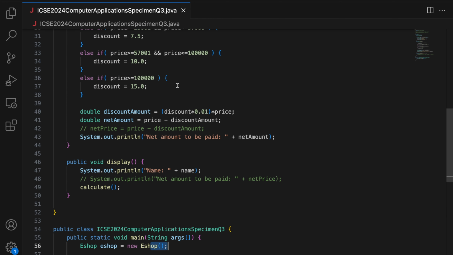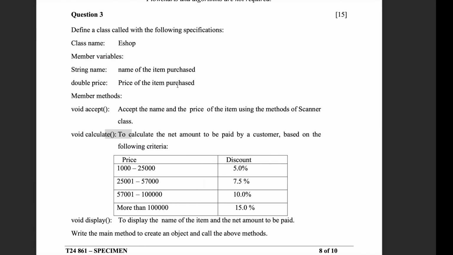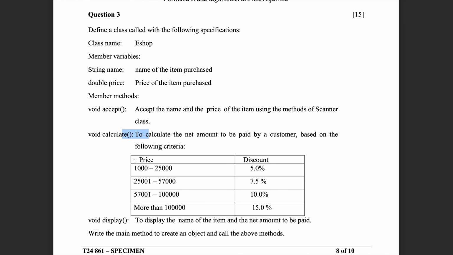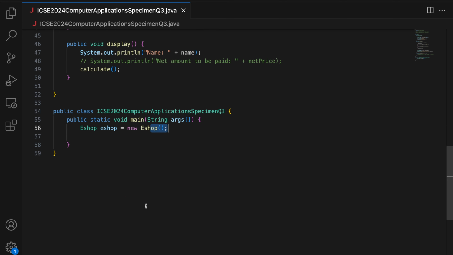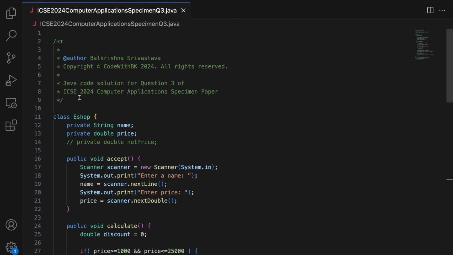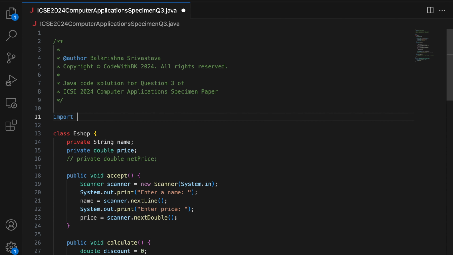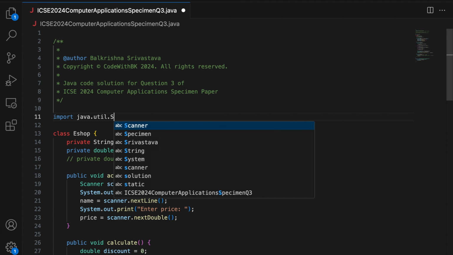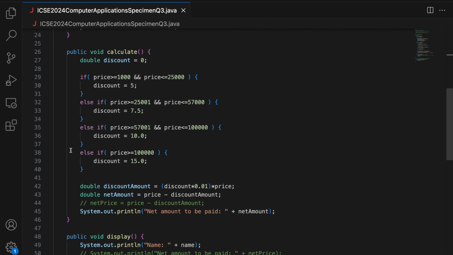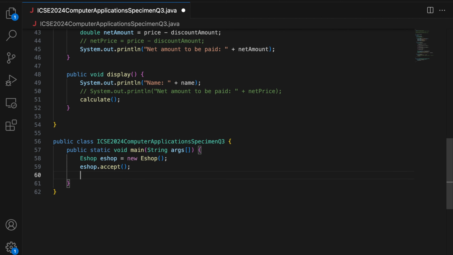We have not written any constructor here because it is not a part of the requirement, and that's why calling the default constructor. Then we have eshop dot accept. I guess we missed the import for scanner, so import java util dot scanner. And then we have eshop dot display.